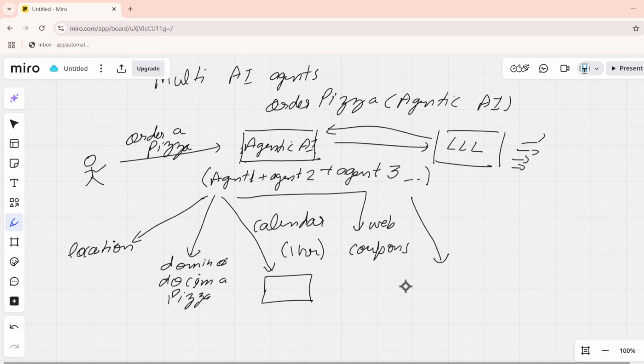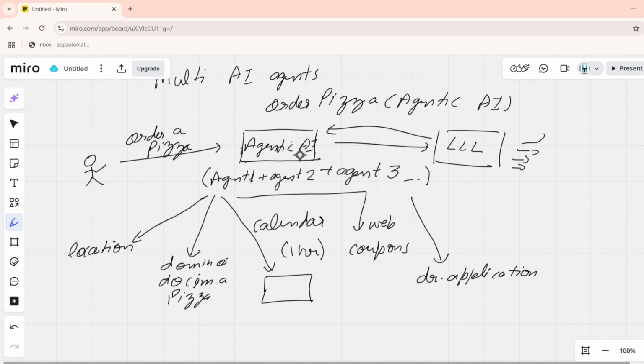Similarly, it can visit my doctor application. It will check, do I have any allergies? Let's say if it is using nuts or something else. So it can check my health application if I do have allergies, because if I've just given the same plain context, order a pizza, its action item is to check that, because it is ordering on the fly, which is the best. So it is just checking that it is correct for the user or not.